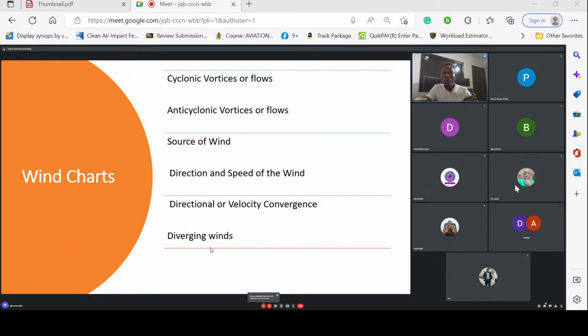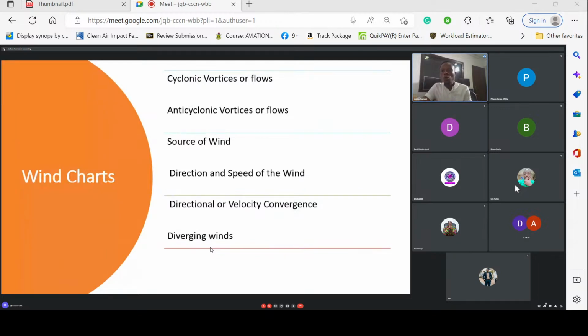Cyclonic vortex is when you get the winds all converging at one point, flowing into a center. That is when a vortex is created. But when it is just in the northern hemisphere, when you're just having some anti-clockwise movement, then you are expecting a cyclonic flow within that area. When you are getting clockwise movement, then that is an anticyclonic flow. And so we are looking at the vortices, both anticyclonic vortex and cyclonic vortices, and then the flows as well, whether it is clockwise or anti-clockwise. All these things can affect the weather conditions that would happen within an area.